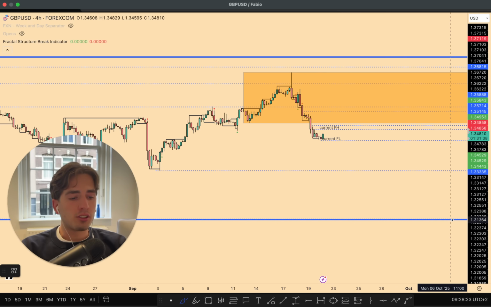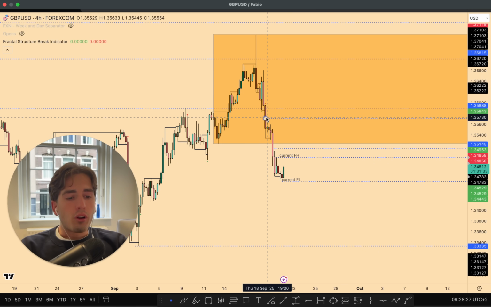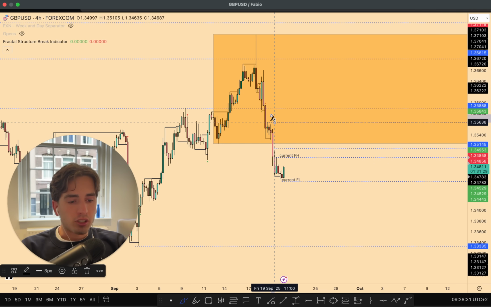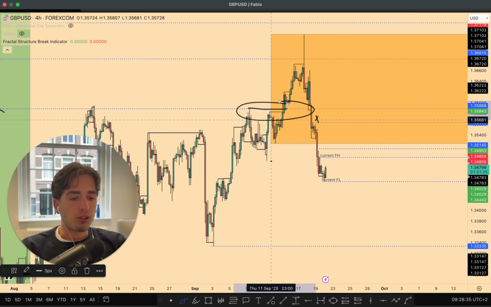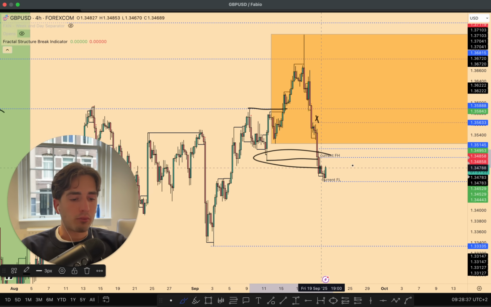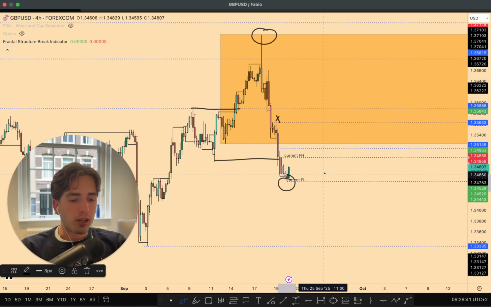So now that you guys know what I'm looking for on the daily, what I'm looking for on the 4 hour would ideally be this, where we retrace back up to this bump in the road, because obviously if we look at the 4 hour time frame, this here is a break of structure up, right? So that would mean that this was then the swing low. Now we've broken the swing low towards the downside. That means swing high, swing low here on the 4 hour.